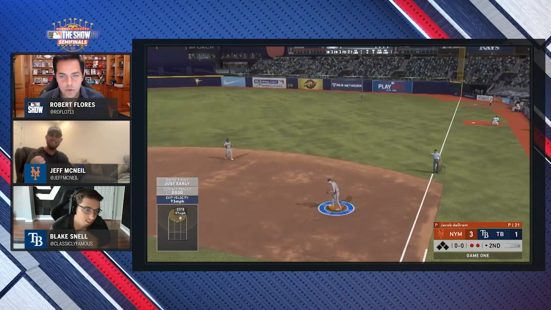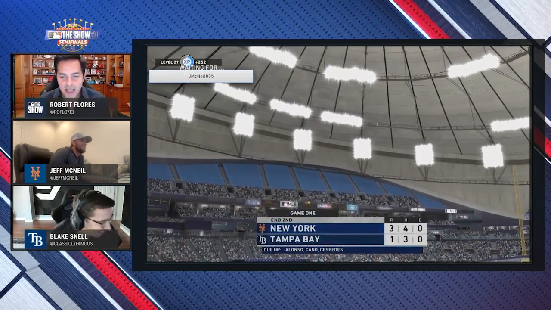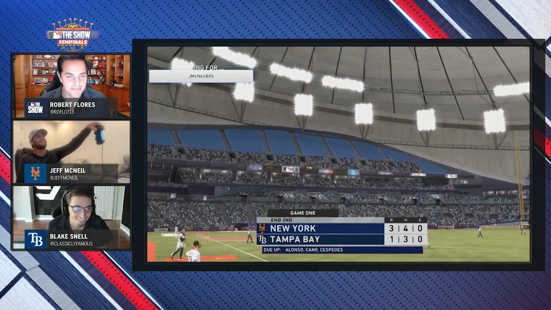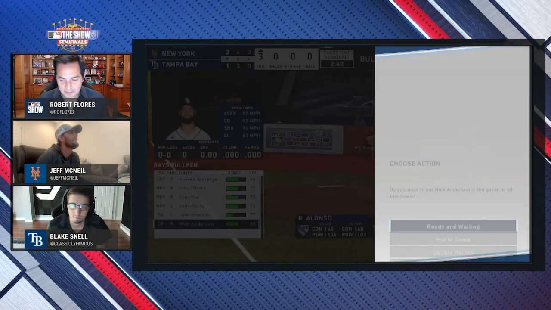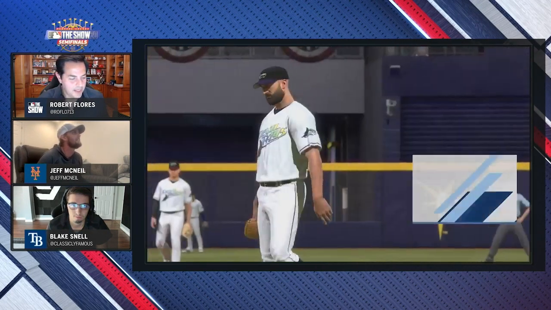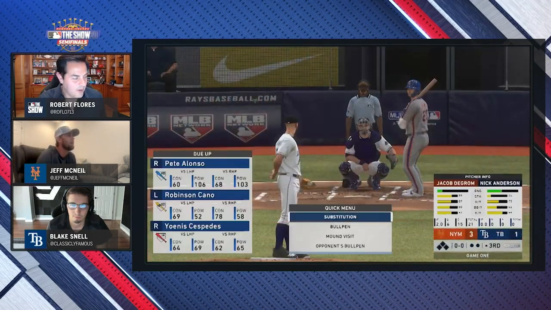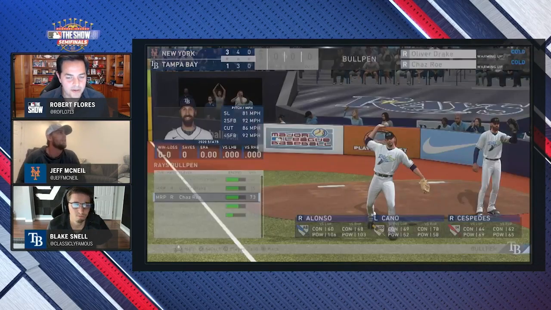Get up there, Peter! Let's go! Whoa, Pete Alonso leaps up and makes the catch, and we go on to the third. That's huge. Absolutely needed that, Peter. What a play. Oh, Nick Anderson. By Pete Alonso. Throws curveball. Alonso getting it done at the plate and with the glove in game one.